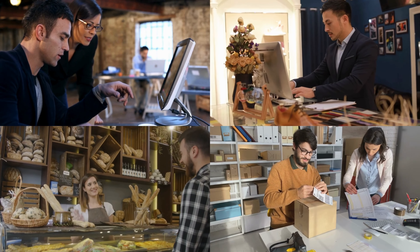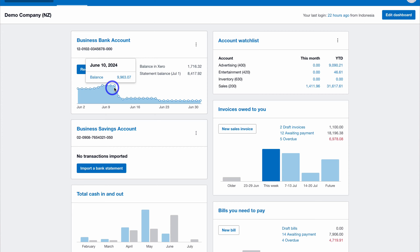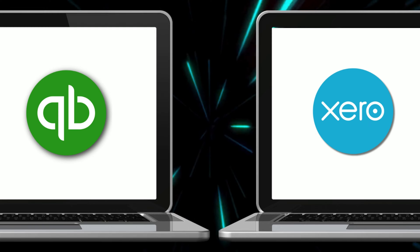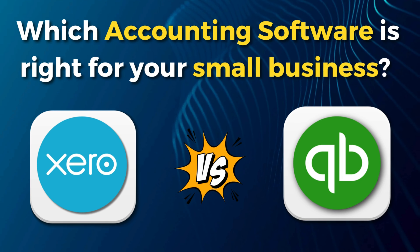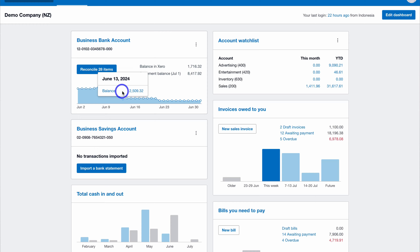From my perspective, every small business should be using accounting software to stay on top of all bookkeeping activities. I run multiple micro and small businesses and have tested dozens of bookkeeping and accounting tools to streamline the way my team manages day-to-day accounting and financial tasks. Two of these leading small business accounting solutions are QuickBooks and Xero. My focus in this comparative guide is to help you identify which software is best for your situation and small business requirements as we shift into 2025 and beyond.